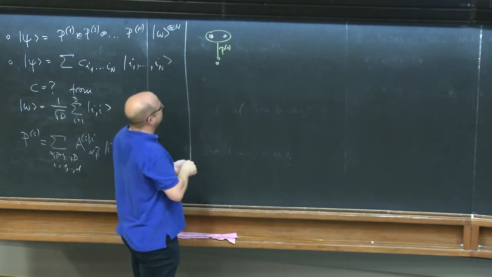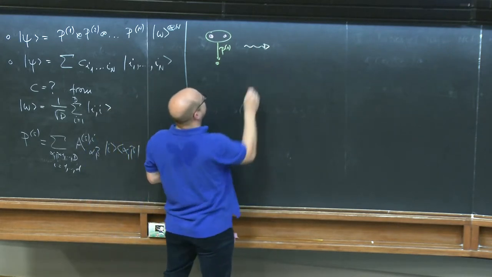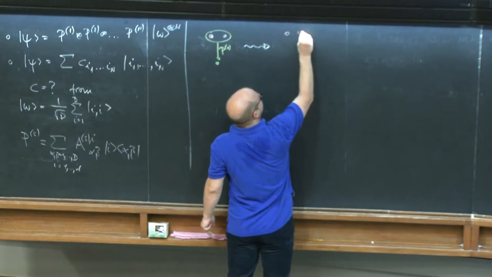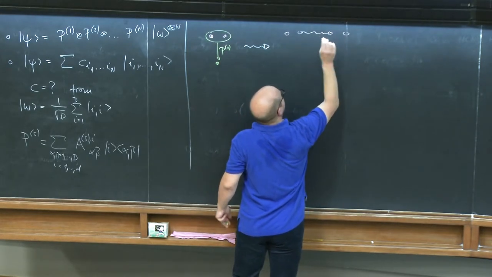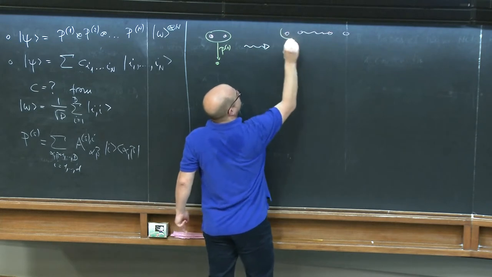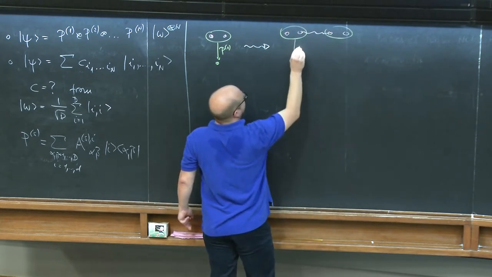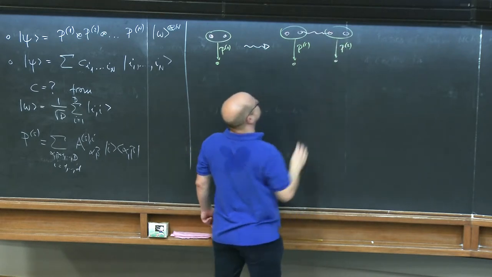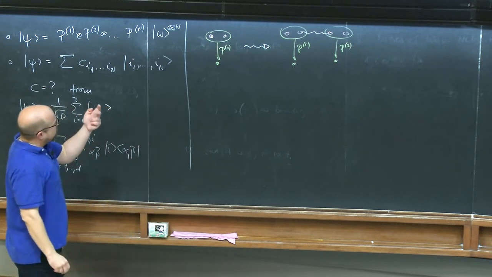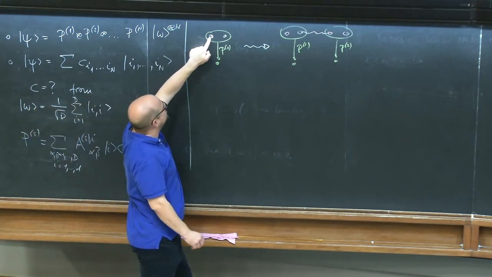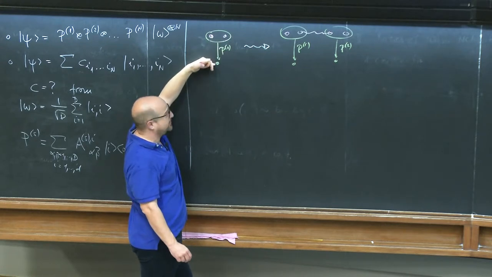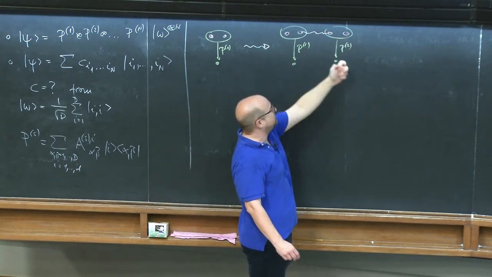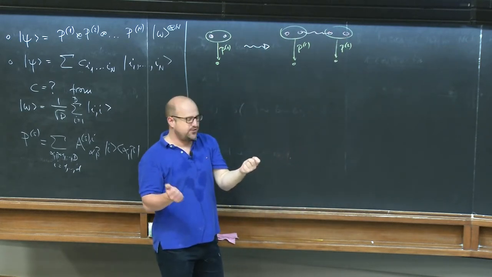And now we can try to do a first step. As a first step in constructing this state, we will attach an entangled state and a second site. So we will take this entangled state and append it. So we would have P1 and P2. You see this forms an inductive step, right? Because what I have here is something which maps a left auxiliary particle and a right auxiliary particle to a physical system. And this is the same thing. It maps a left and a right auxiliary particle to something physical, which is now bigger. And you see I can do an inductive step, right?